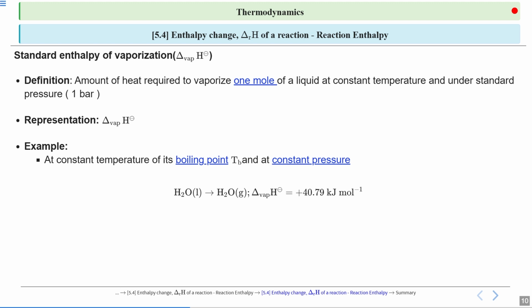Suppose we take water again. Water will be converted from liquid to gaseous. In that process, the heat used up by the liquid water is 40.79 kilojoule per mole. Again, it is written for 1 mole. This is very, very important. In this process, if you ask what the temperature should be for the conversion, the whole of this process will take place at 100 degrees Celsius. And vaporization will always be an endothermic process, no matter which vaporization you are considering.